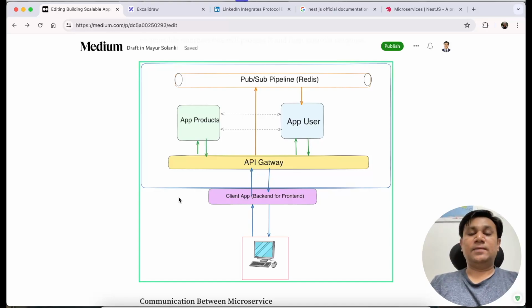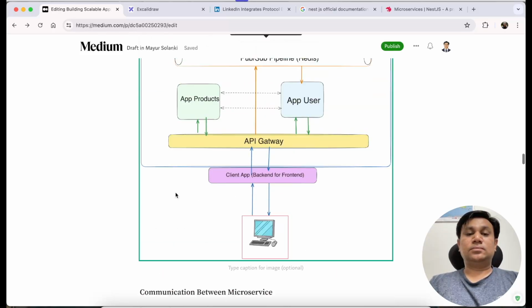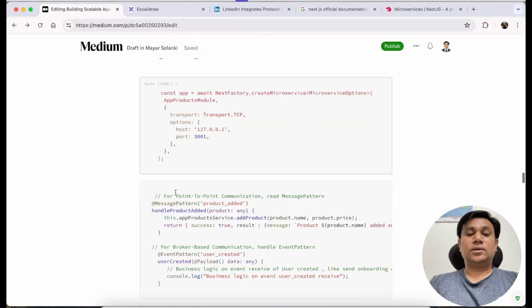In this video I will use this word. So what's the role of that? BFF is purely focused on how to give a response to that particular client. The main role of this backend for frontend is to tailor the response as per the requirement of the UI. And this is also discussed in this blog.